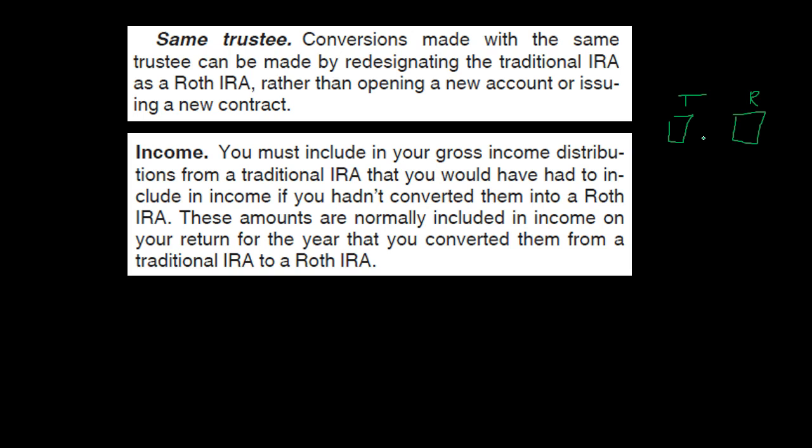So if we're in a situation where we have a low amount of income this year and we have a lot of money in possibly a traditional IRA, then we might say, hey, I would like to take advantage of the fact that I have a low tax rate, possibly take money out of the traditional IRA when I have a lower tax rate. And if I have to claim income on it, that's fine if I can avoid the penalty, and then put it possibly into a Roth IRA so that at the point of distribution at retirement, when my tax rate might be higher, I don't have to pay taxes at that point of distribution. I have more ability to do tax planning at that time.